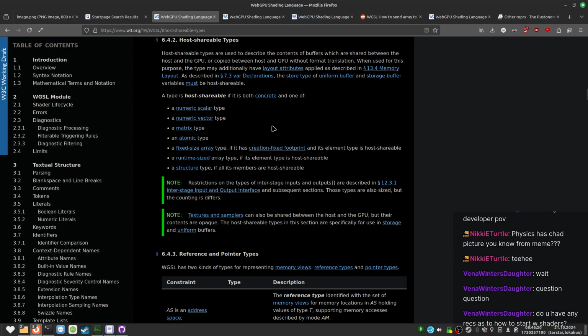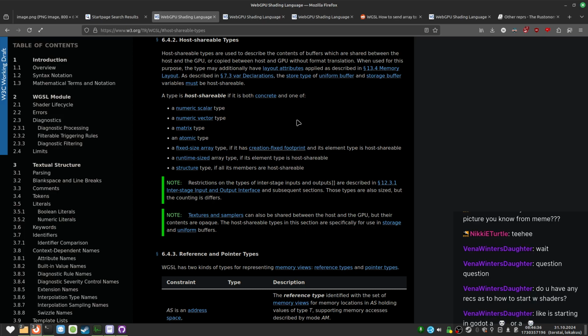Do you have any recommendation as to how to start with shaders? Well, if from absolute zero, I mean, okay. So how would I say it? What I was about to say is, it just depends on your goal, right? What do you actually want to do? If you just want to achieve visual effects and stuff, then yeah, Godot is fine.